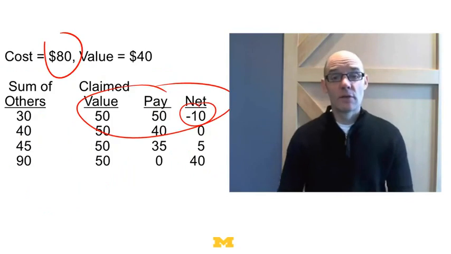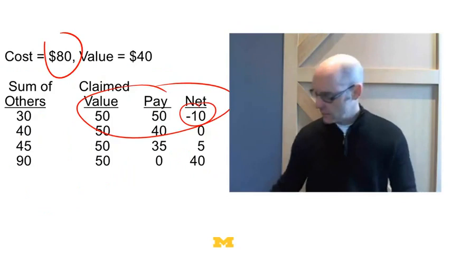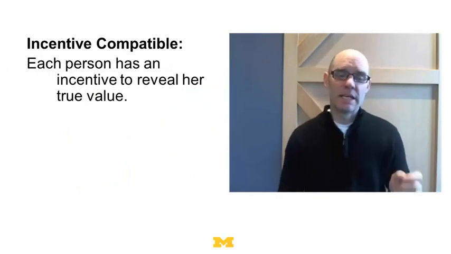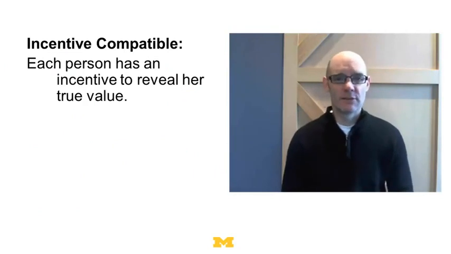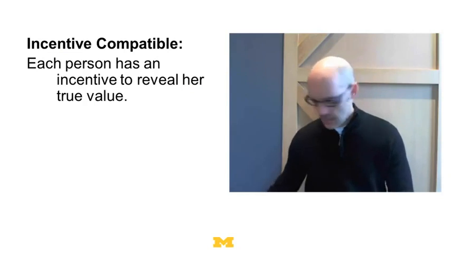So what the Clark-Vickrey-Groves mechanism does, which is fantastic, is it's a way to induce people to tell the truth. So this is, again, what we call incentive compatibility. Each person has an incentive under the mechanism, again, provided they're rational, to give their true value. So that's great, totally great. And you think, wow, this is a fantastic mechanism. And let's see how it plays out.